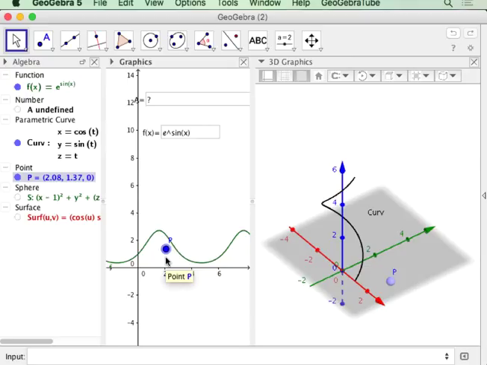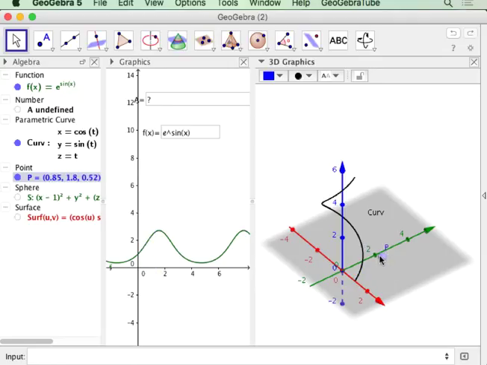Again, you can go into the object properties and turn this off, like don't show it in graphics 1. But if you don't do that, then you'll notice that you can actually drag it in either window. If you drag it in graphics 1, it's just going to move around in the XY plane in the 3D. And as soon as you move it out of the XY plane, it's no longer in graphics 1. So some things you can do there.